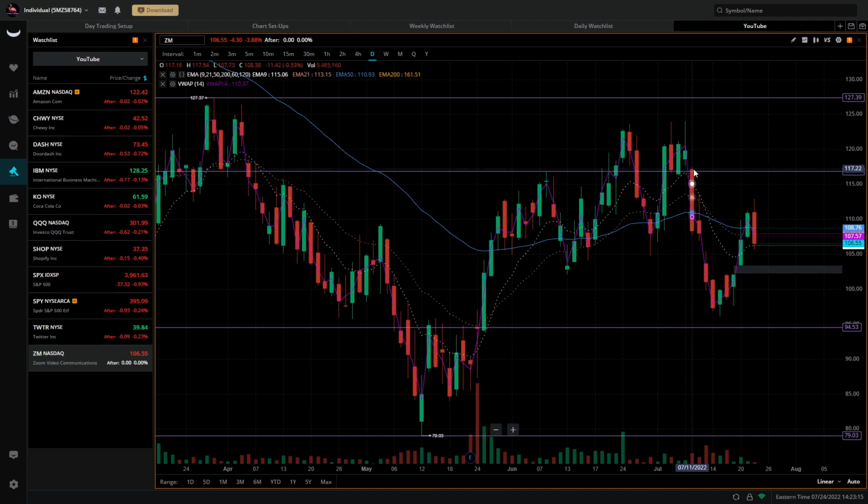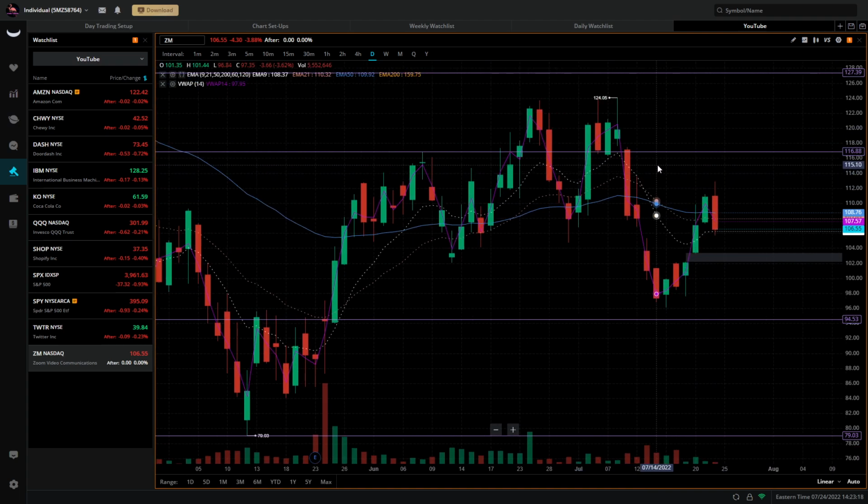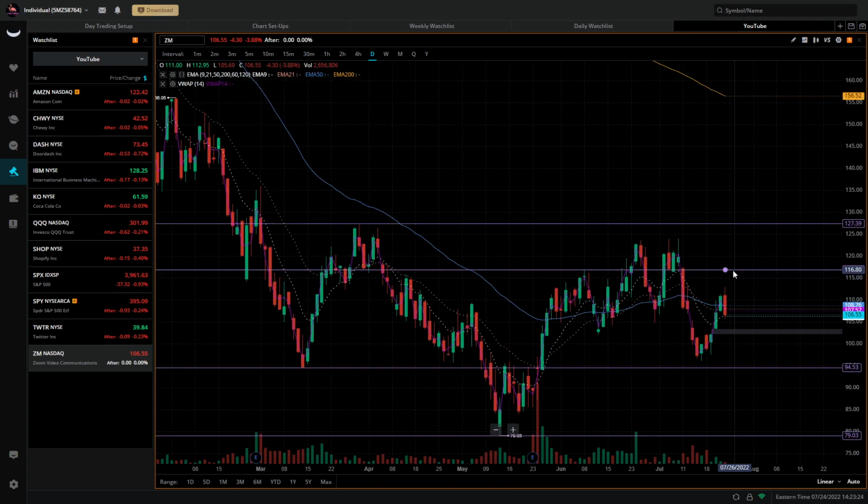It's not always going to be to the cent, obviously, but you can see that we test this level and we go to the downside. And, you know, here, these three candles were bouncing, and then it finally rejected. So that's just another good level to play.